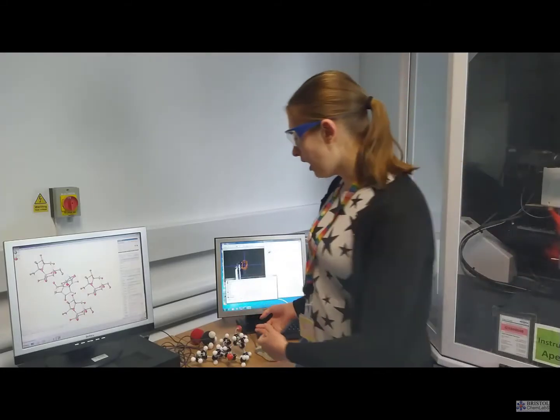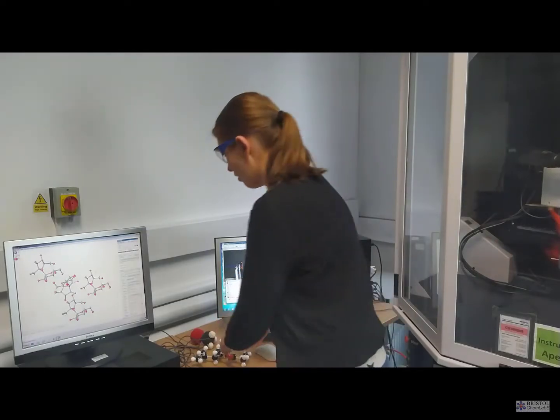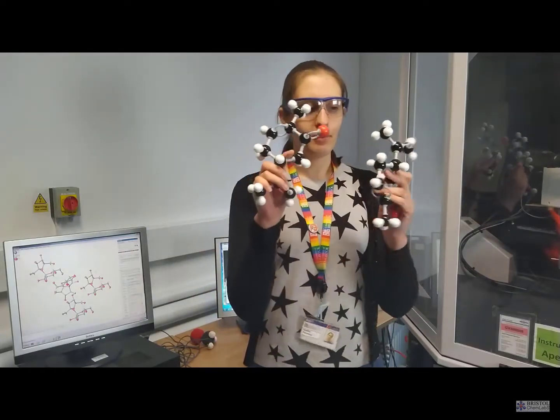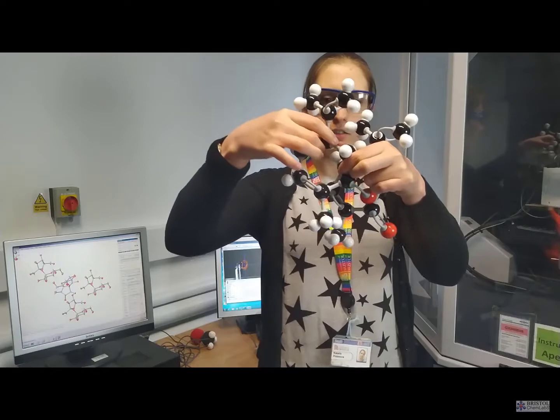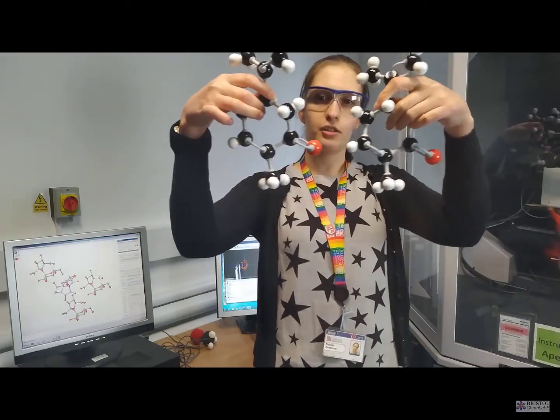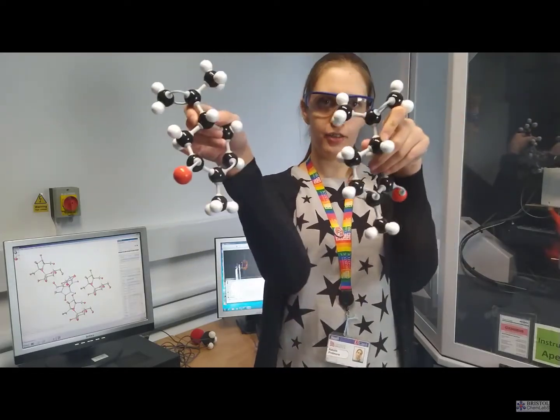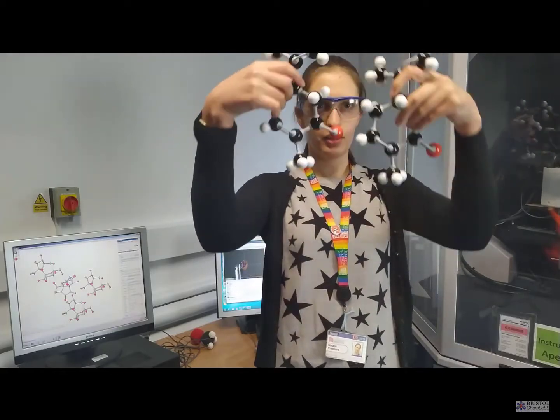Another important thing is that we can even distinguish between chiral molecules. These are molecules that are mirror images, such as your hands, so they're not superimposable, although they look very similar. So this carbon is chiral, so the two are not superimposable on each other. The hydrogens are in different directions when the rest of the molecule is the same way around.